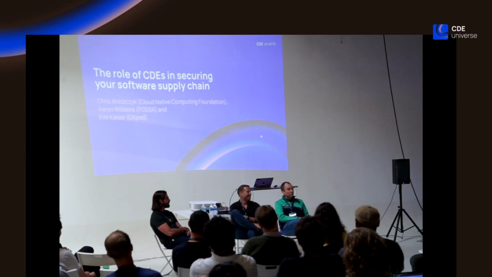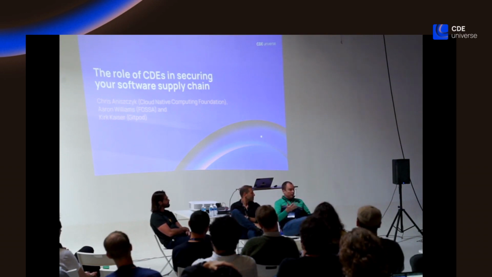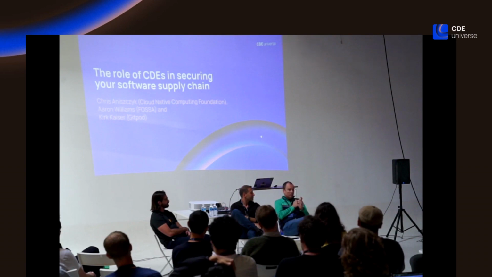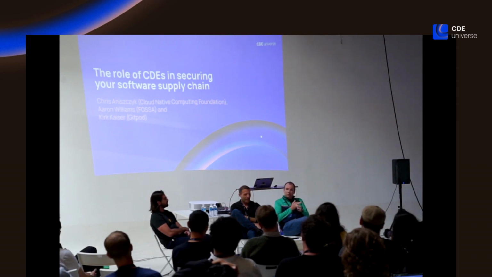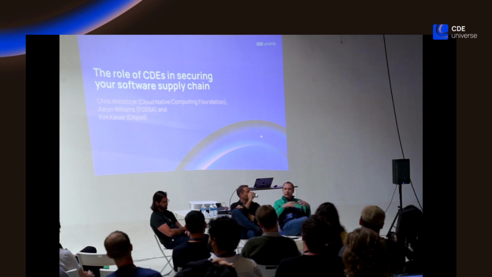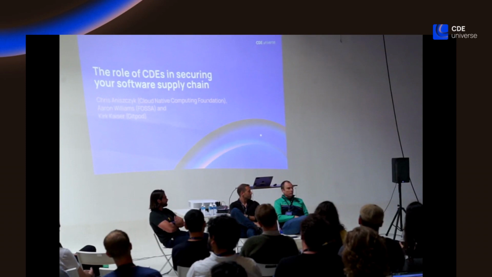So, Aaron Williams, I am at Fossa. We are an open source management platform, so we help companies take advantage of open source. Our whole mission is to make open source ubiquitous and to make it significantly more valuable to the companies that adopt it. The way we do that is by reducing the risk of adopting open source. So what you really want is to understand the inventory of the packages that you're dependent upon, and then be able to set up the right policies to make sure that you've got security and licensing and code quality and things like that under control across your entire environment.